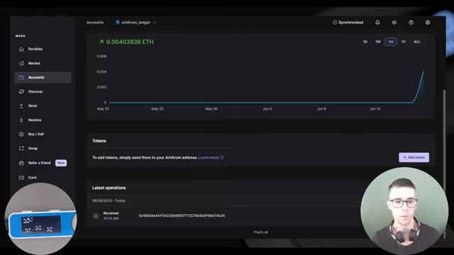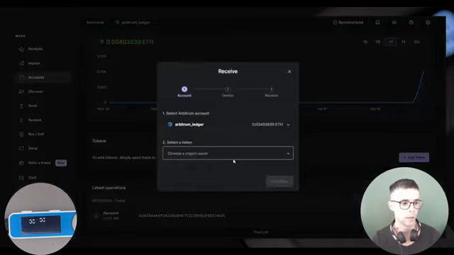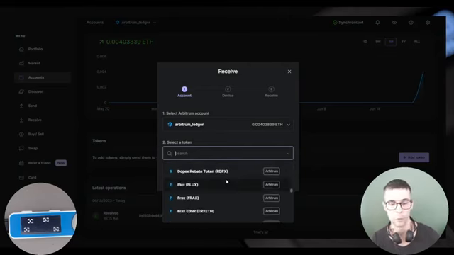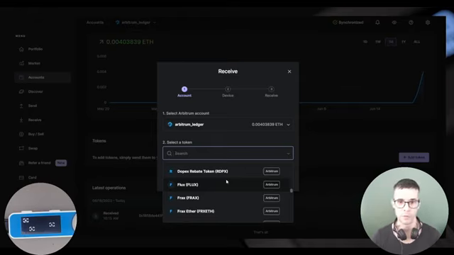So you can see a new section appeared in my account that's prompting me to add tokens. This list here is the list of all the different tokens that are supported in Ledger Live, meaning that if you send this token to your Arbitrum account, it will show in Ledger Live. If a token is not on the list, it means it's not supported, which means that you can still transfer it to your Arbitrum account, but it will not be reflected in Ledger Live. So you'll have to use something like Arbiscan to find the token. And if you want to actually interact with this balance, then you might have to use something like MetaMask connected to your Ledger device.